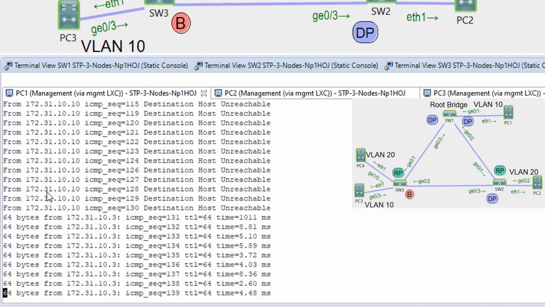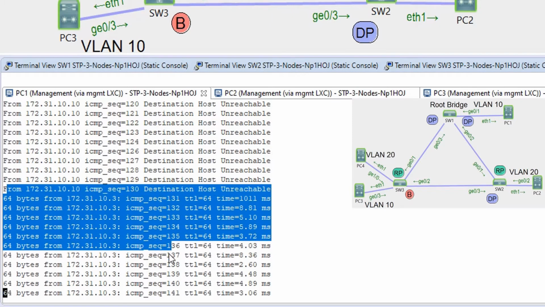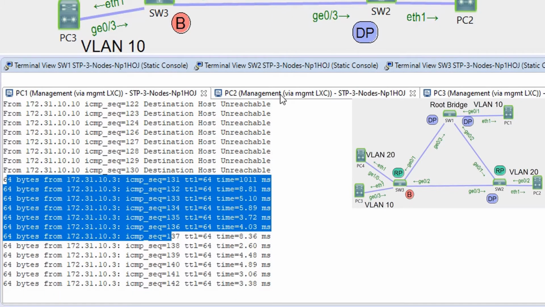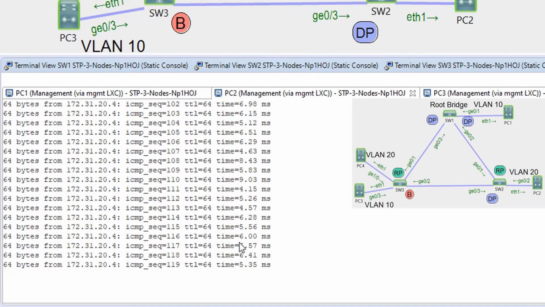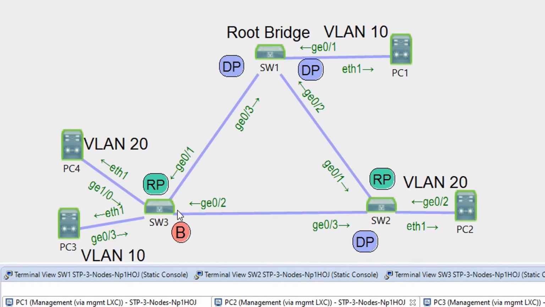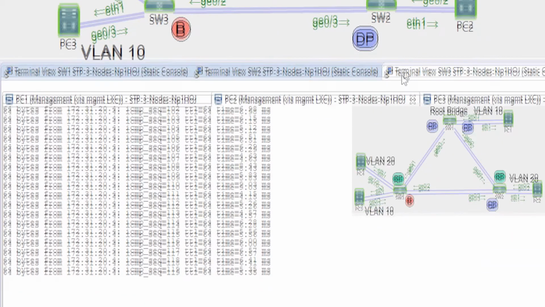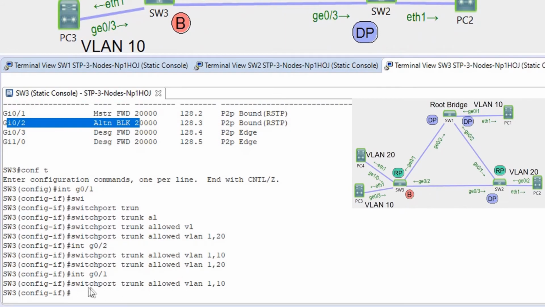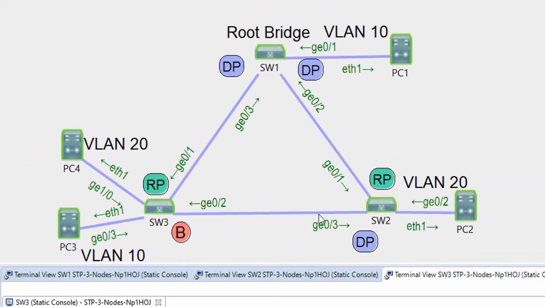As you can see, VLAN 10 has restored connectivity, and we don't have connectivity in VLAN 20. And the same situation, VLAN 20 is pruned from this uplink. See, G01 only allows 1 and 10 from this one, and it's only on this uplink.